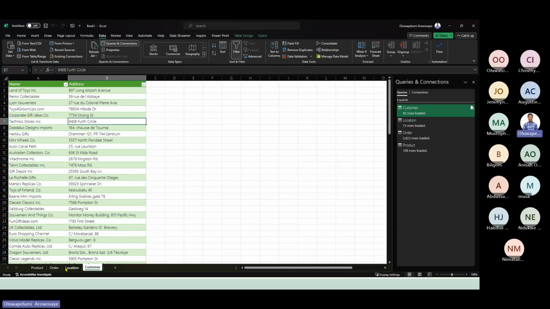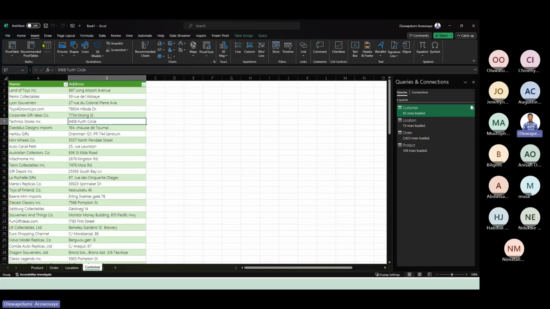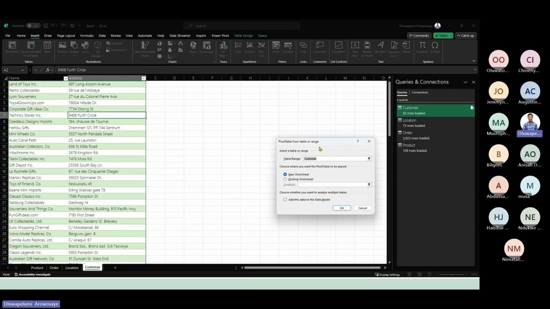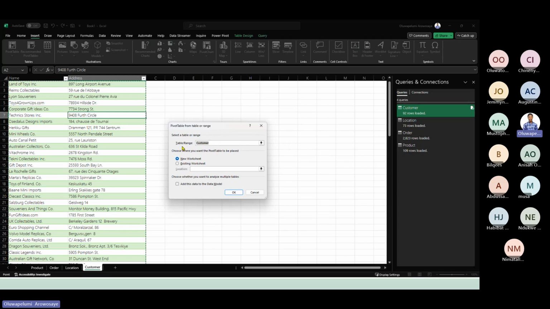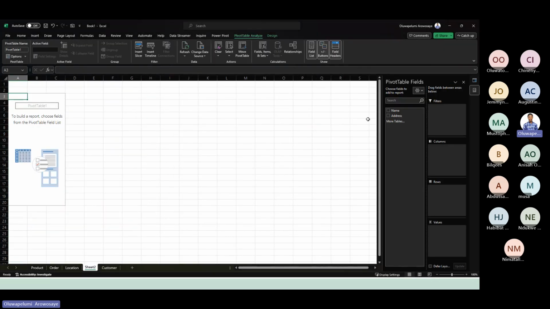All right, so we've loaded back to Excel. If I want to start doing my reporting using pivot table, let's just look at it. Pivot table from table or range. You can see it's referencing only this table. So click here, and what do you notice on your pivot table?